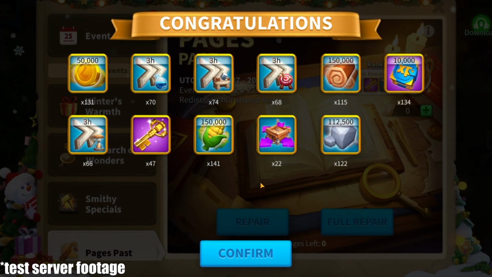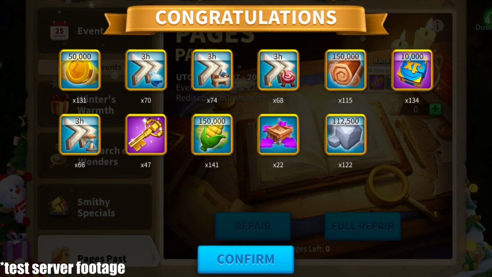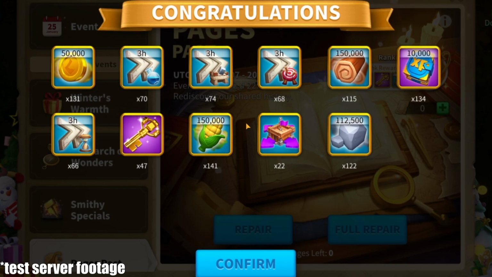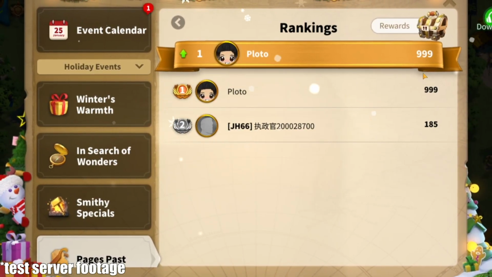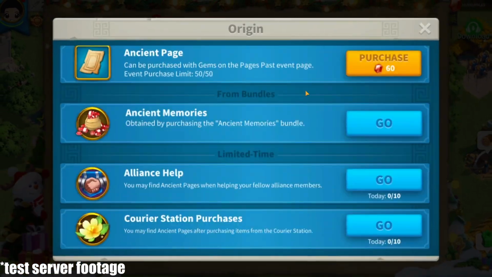Okay, so it's actually pretty regular. It's a good way to get some speed ups. Also a good way to get some resources, I guess. And the teleports are really nice. But it's not really something that you go for the ancient pages for directly. I guess if you want to continue on and get the ranked rewards here, that's where you would go ahead and start doing some barb forts.